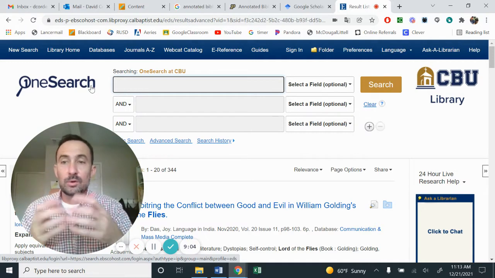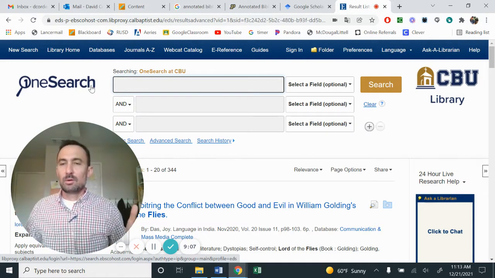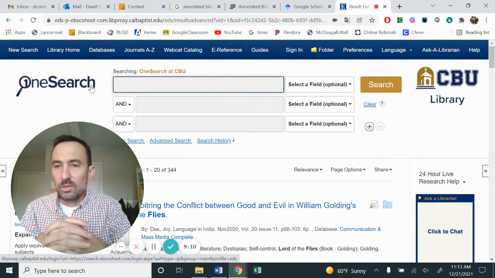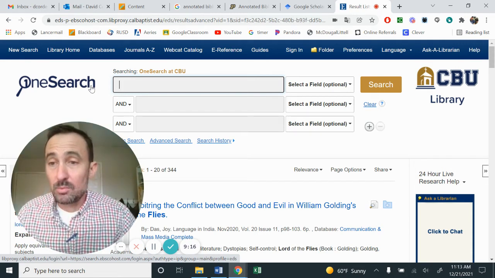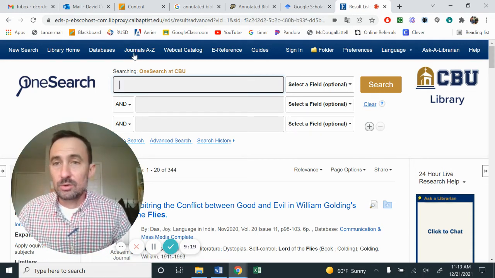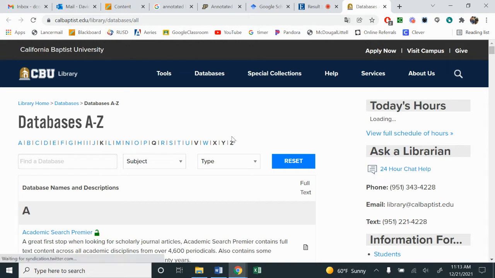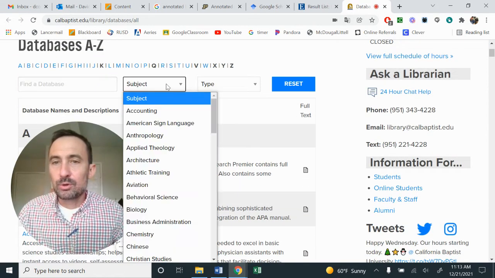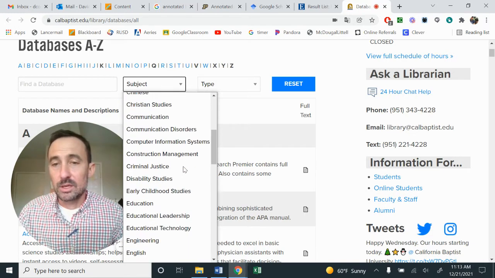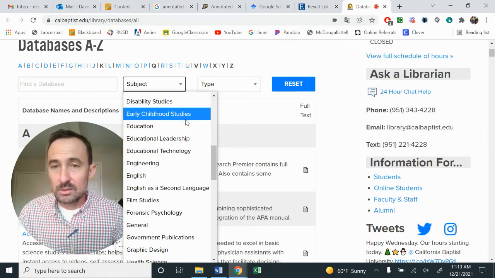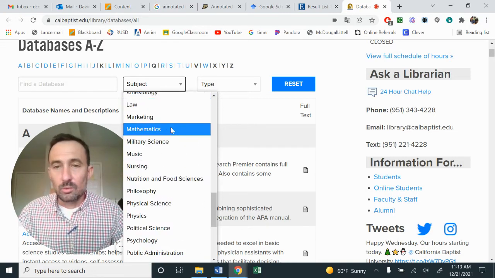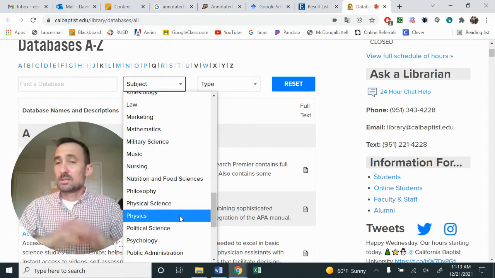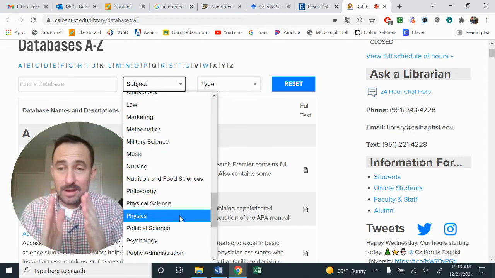There are so many arenas and avenues we can take for this, and this is the part where we begin to gather. And it will seem overwhelming. So as you conduct this, you can go to journals. There are different databases depending upon your subject area. So if you want to select a subject, let's say you are going into early childhood studies, that's where you would go. If you want to go into law or marketing or physics, great. This will help narrow things down.